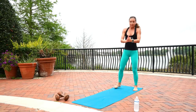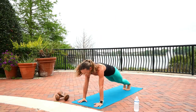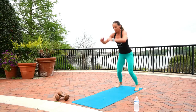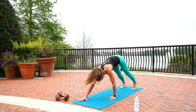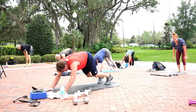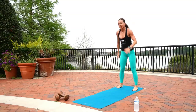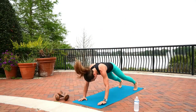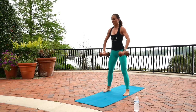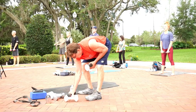All right. Remember, it's going to be hop, plank, hop or step. That's it. Go. Come on, guys. Let's go, let's go, let's go. Almost there. Ready, set, go. Upright, front. Upright, front.